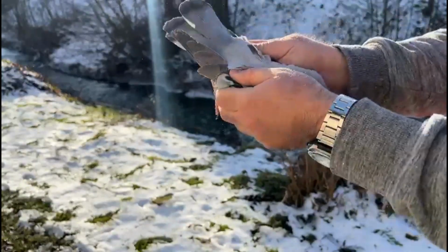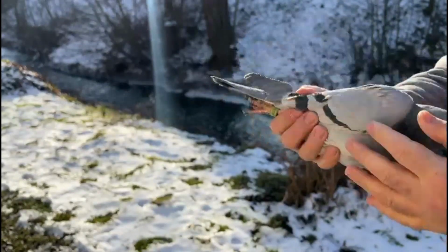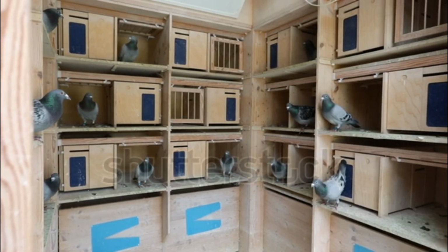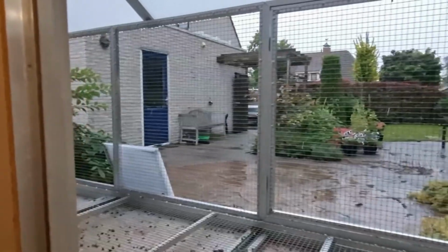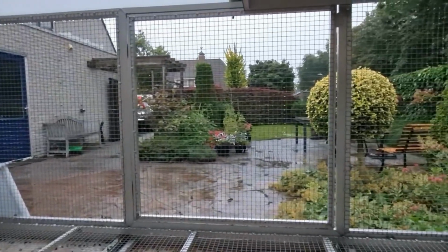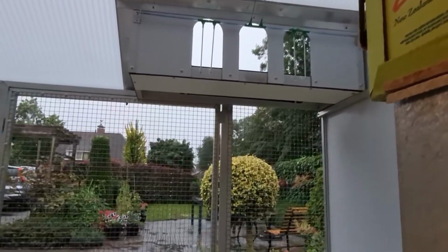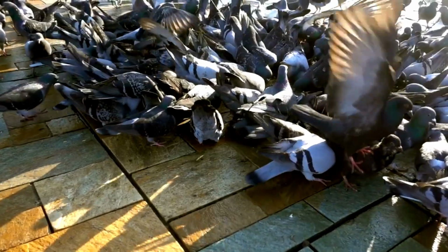The health of the bird always comes first, and I'm not dogmatic about natural treatments at the expense of the bird's well-being. For prevention, a half-strength version of this mixture offered once weekly has helped keep my loft remarkably canker-free, even during stressful periods like racing season or breeding. The birds seem to develop increased resistance over time, with fewer and less severe episodes when challenges do arise.